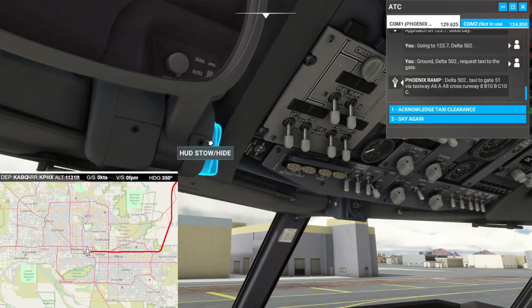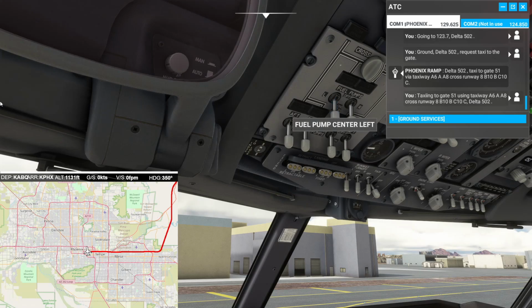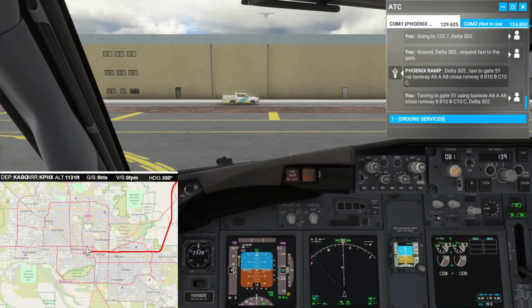That was a butter landing. At least in my view, that was butter. Butter. Please. Yes, the recording saved. Oh my gosh, that was butter, I think. I didn't get a landing rate that I kind of wanted, but taxiing to gate 5-1 now.